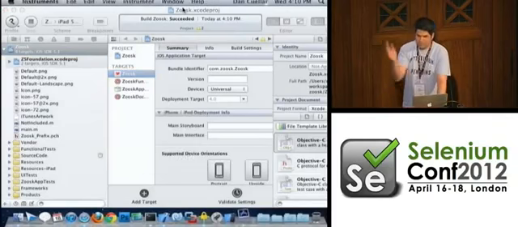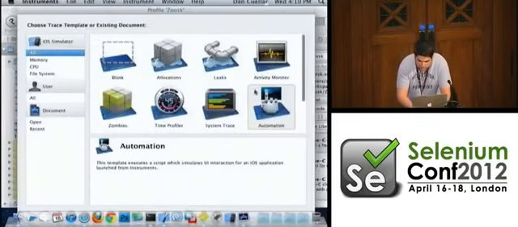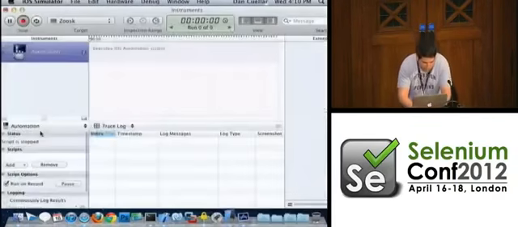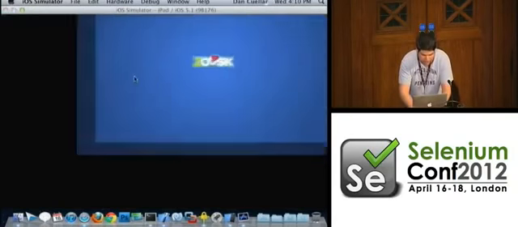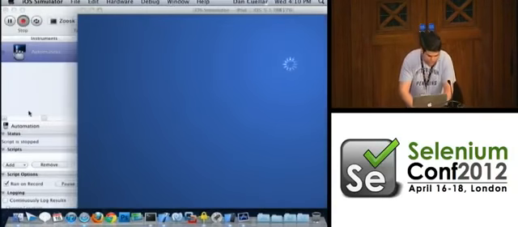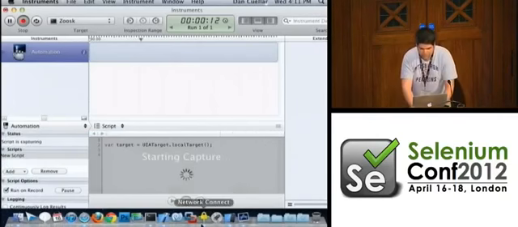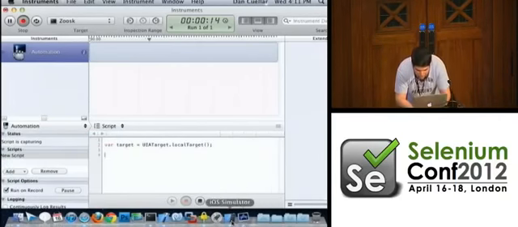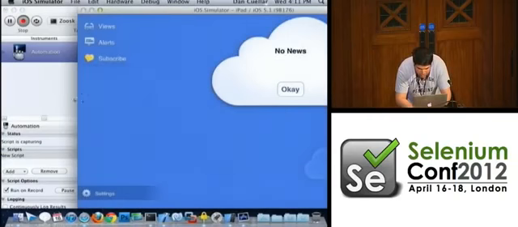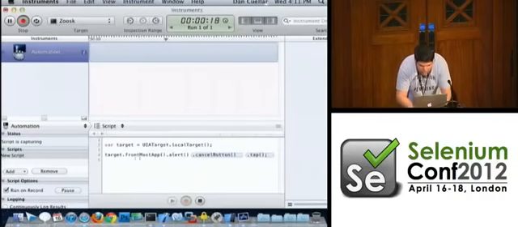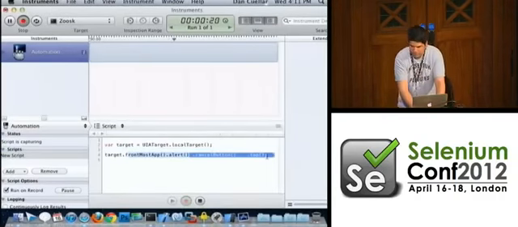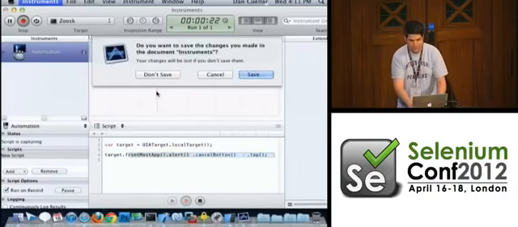Here we go. So here's Instruments. If you've never used it, it's a profiling tool for any Xcode or any Objective-C app. It just boots your app in here. This is really low res. This isn't going to work very well. So then we would go to add new script, hit record. Are we recording now? You can see that I just clicked the cancel button and it gave me the different hook for it. All right, so that's sort of the Selenium IDE functionality.